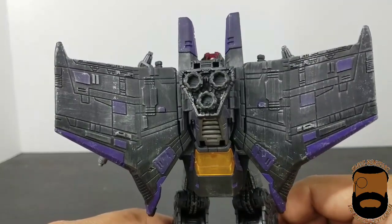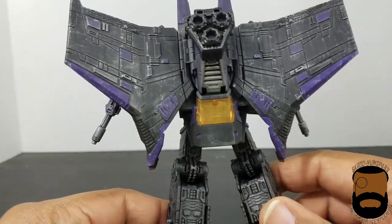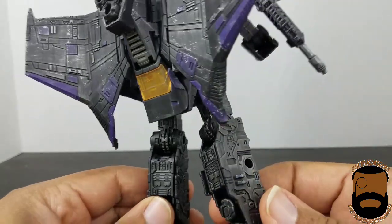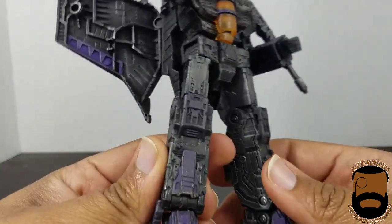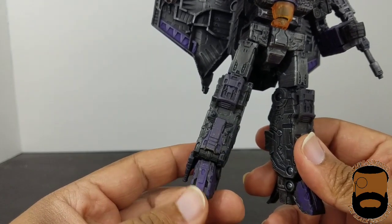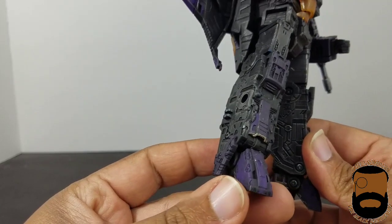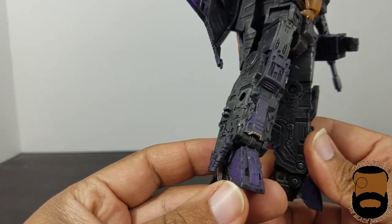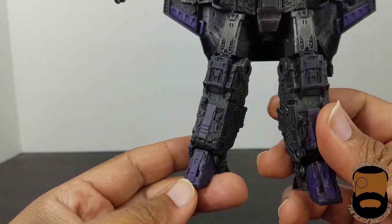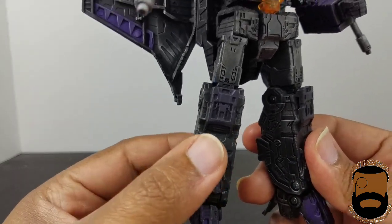To me, in my personal opinion, if you're going to do weathering, this is how I do it. Looks top notch. Even here in the legs. I think Skywarp's feet are traditionally just purple, but I told him go ahead and keep it mostly black. So I think he did do purple overall, but I think he took black to dry brush it. It looks good, even here in the shin, looks nice. Also on the knee.